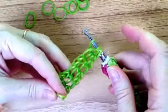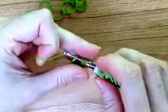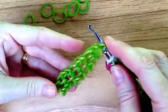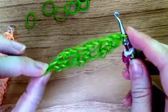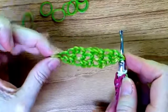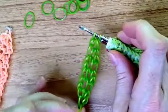So this seemed a bit more centered to me, to do a turn and one chain and then slide a loop through it, and then that loop will C-clip and the beginning loop cap band will C-clip, and then you have your lace curtain.